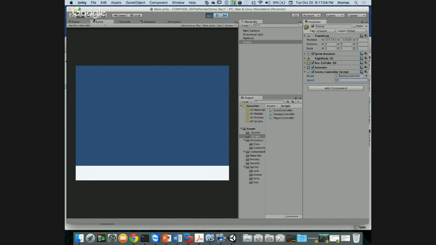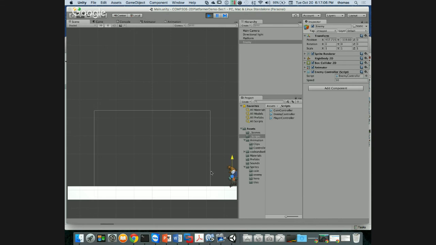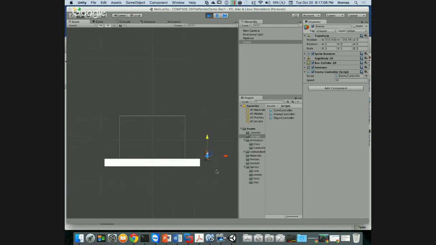Let's take a look at his scene. So here's the scene, and I'll zoom out. He keeps falling forever, but somehow he's not falling very fast. How come? He just keeps moving. Well, when I left the platform, I'm still grounded. I've never checked to see if he's not grounded anymore. So I have to make it so that when he leaves the platform, his grounding is false. So how do I do that?